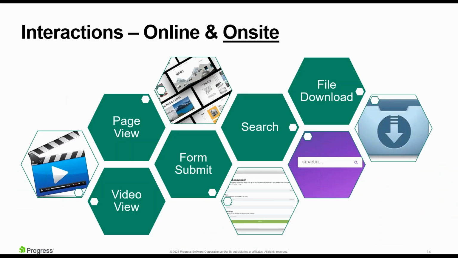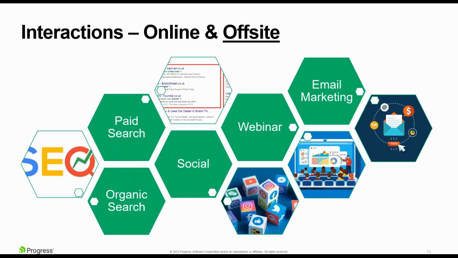The types of interactions we deal with are anything from interactions that can be tracked on site, things like a page view, a form submitted, a file download. These might be things that are online and on your site that people interact with. So that's one channel. But you also have a number of different channels. Off-site channels could be through a number of different locations. It might be an email marketing campaign that you put out, maybe somebody attended a webinar like you're doing today with us, or even a paid search.